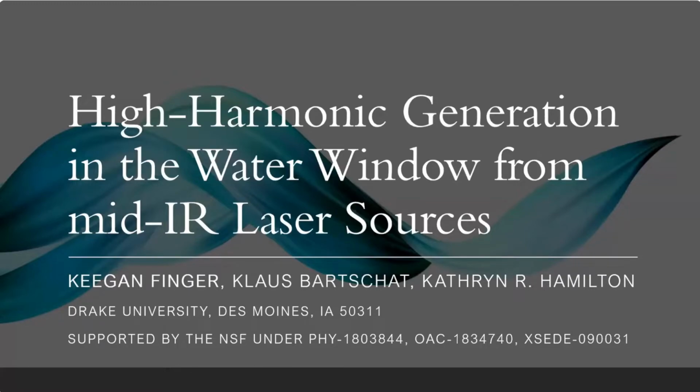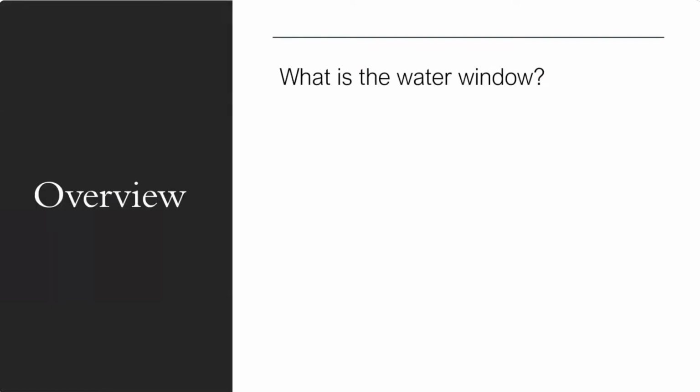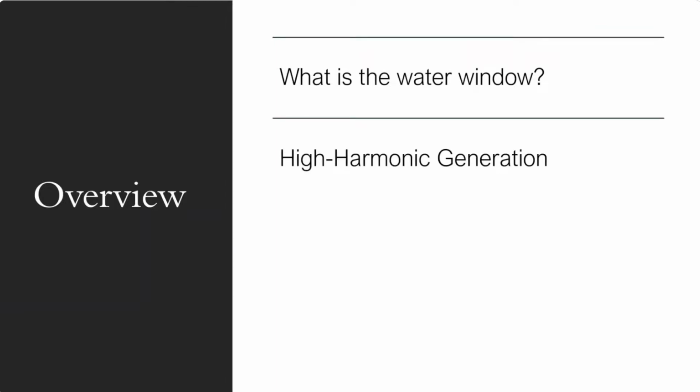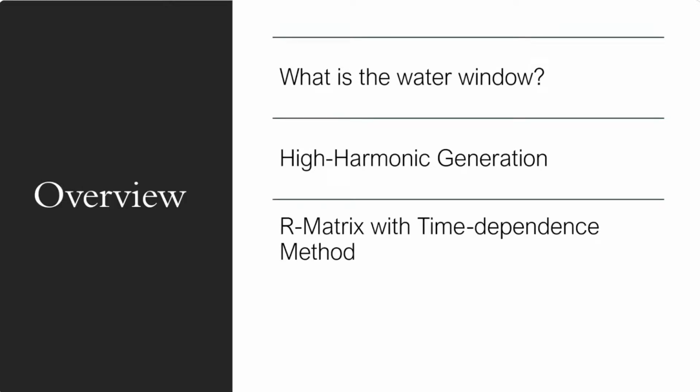Hello, my name is Keegan Finger from Drake University. Today I'll be presenting my research on high harmonic generation in the water window from mid-infrared laser sources. So let's jump right in. As a brief overview of what I'll be talking about today: first, what is the water window, so that everyone knows what we're talking about here. Second, what is high harmonic generation and a little bit of the process of how it works. And then the method that we're using, namely the R matrix with time dependence method. And then finally, we'll end with some results and some concluding remarks.